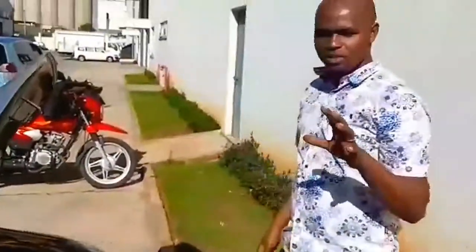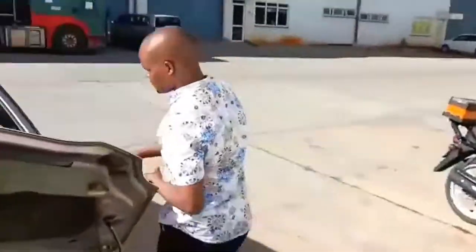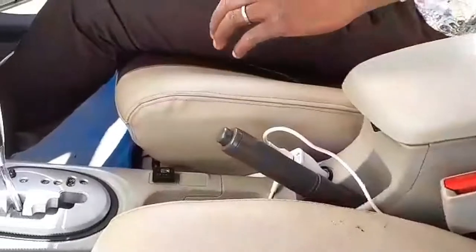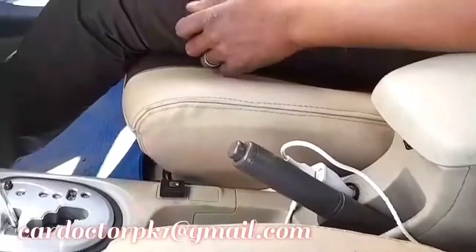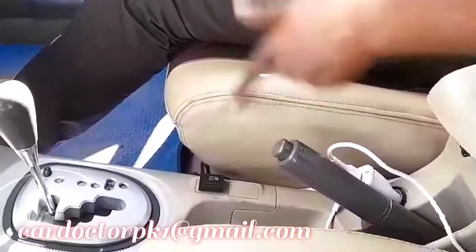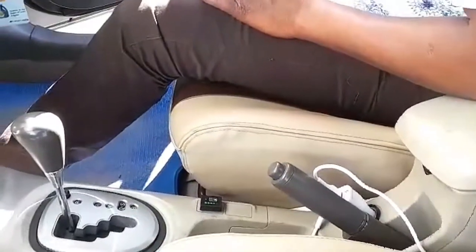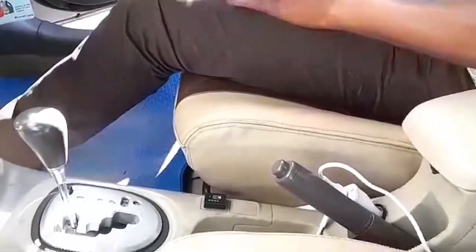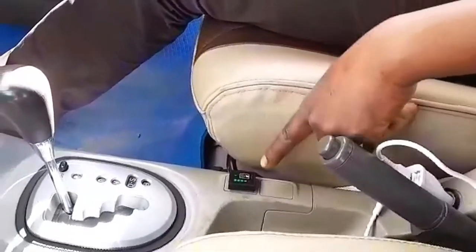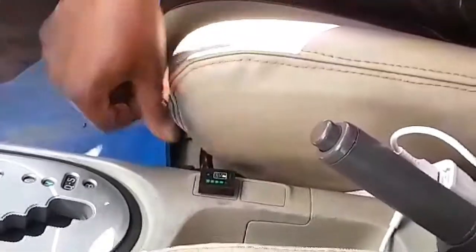The first thing, let's see how that switch is blinking. Let's go to our switch. Let's start this car and see how this switch is blinking. This customer is complaining that when he turns this car to LPG, this switch starts to blink. You see now our car is running. The LPG switch is on, but instead of this car running on LPG, because this is blinking, it tells you that this car is not running on LPG.